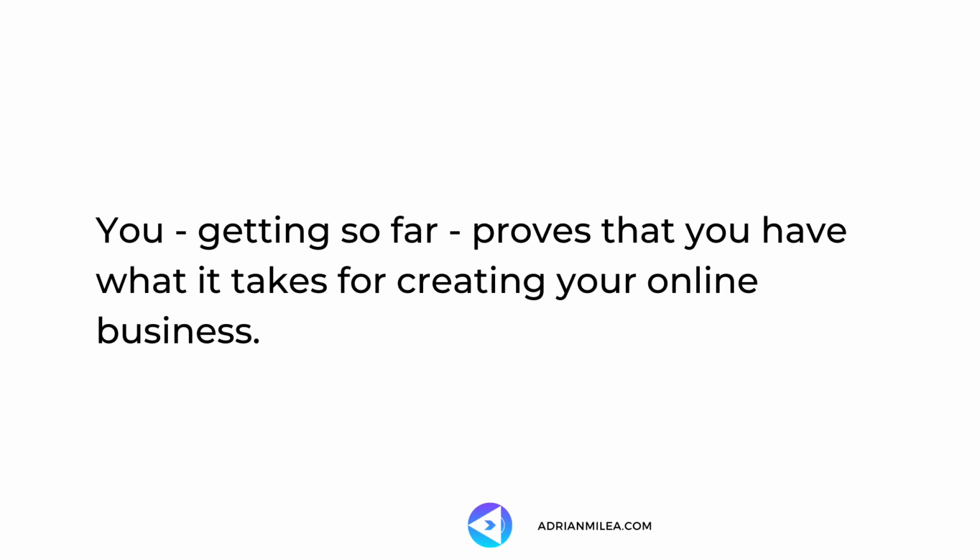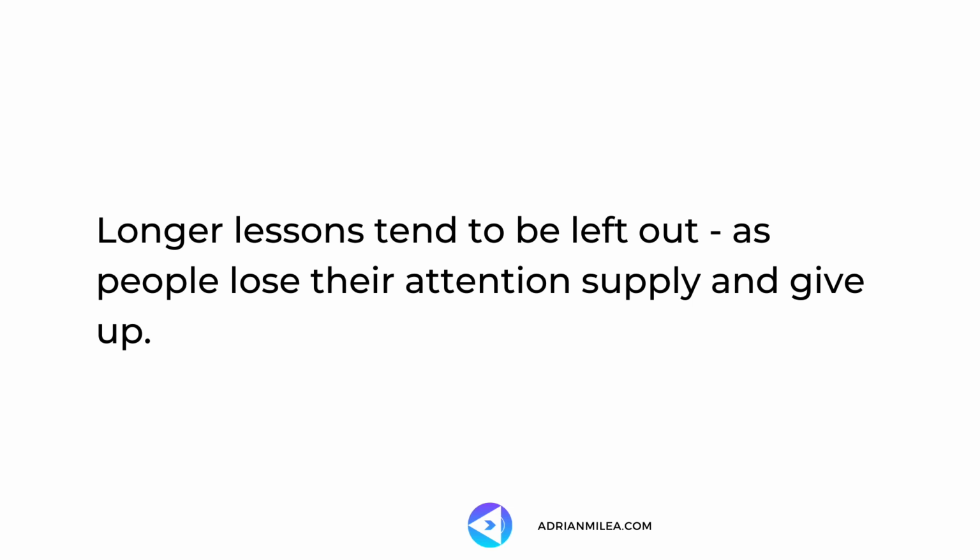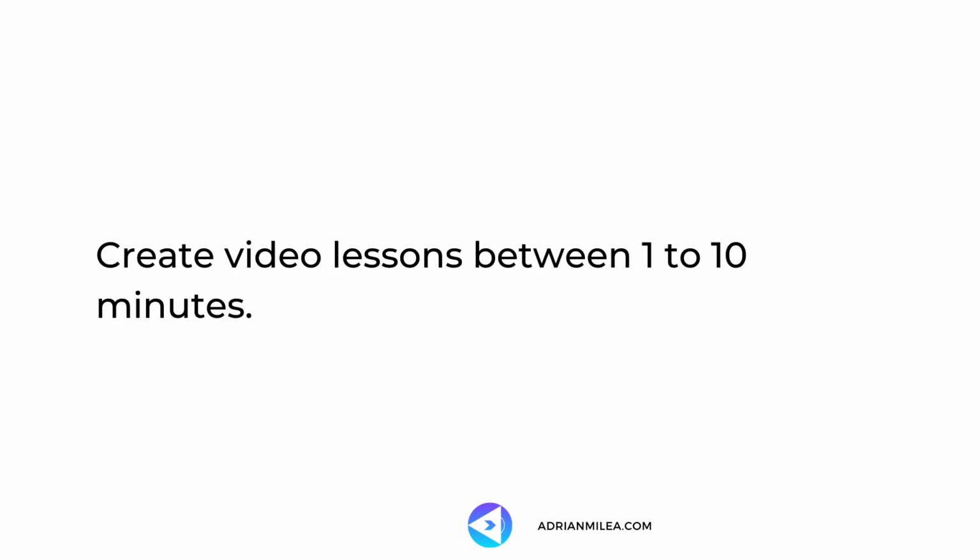I talked briefly about attention span, and statistics show that humans lately have an attention span of about 8 seconds or even less. This is an important statistic to keep in mind whenever you will think about the length of your video lessons. Longer lessons tend to be left out, as people practically lose their attention supply and give up. This is why I'm recommending you to create most of your video lessons between 1 to 10 minutes if possible. Try compressing what you want to talk about in shorter lessons. This way the student can consume and digest the lessons more easily and can feel the progress they are making.